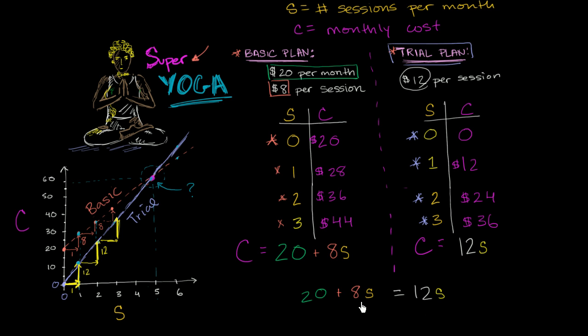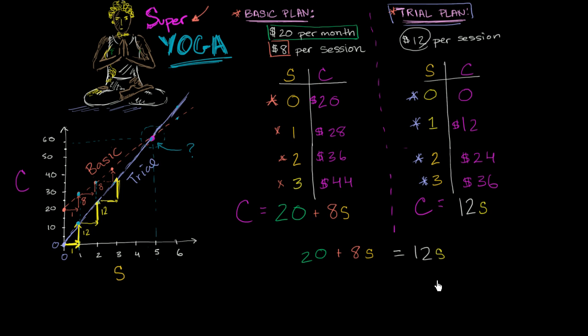So we've set up this equation. We have an equation with one unknown. We should be able to solve this. So let's think about how we might do it. What's the first general idea that we might want to do if we want to figure out the unknown S? Well, for me, and there's many different ways to approach these algebra problems, and that's actually what makes them fun and interesting, is I'd try to isolate the S on one side of the equation. And for me, I want to isolate it on the right-hand side, since I already have a 12S there. So what's the best way to get rid of this 8S from the left-hand side?